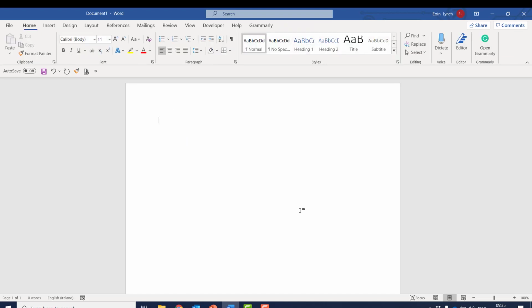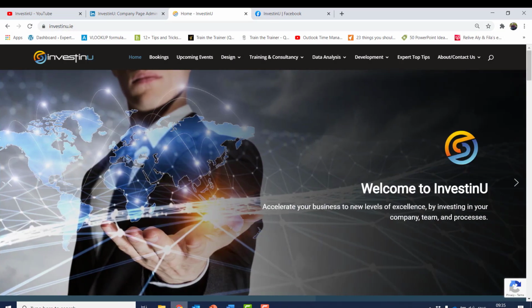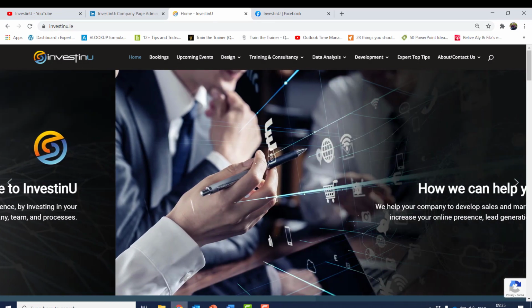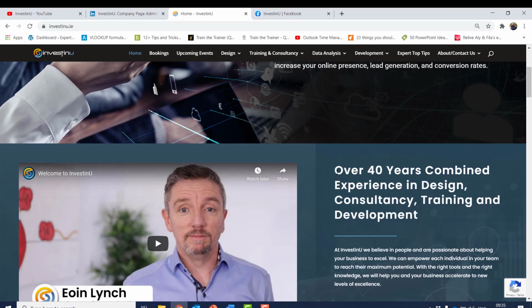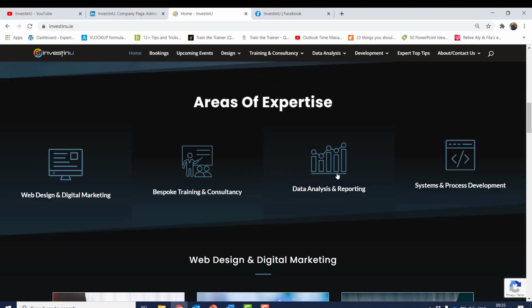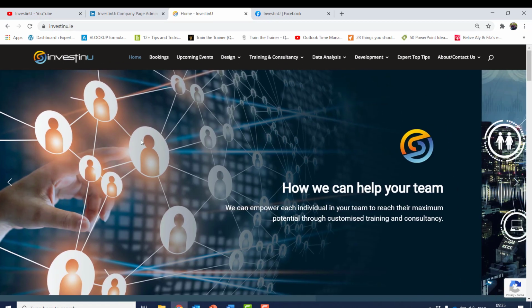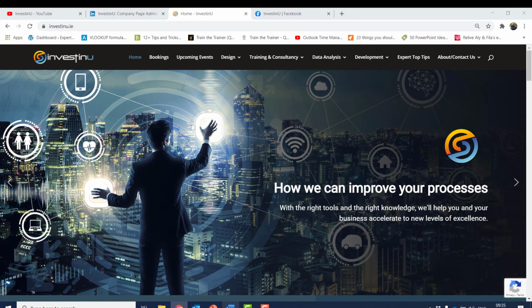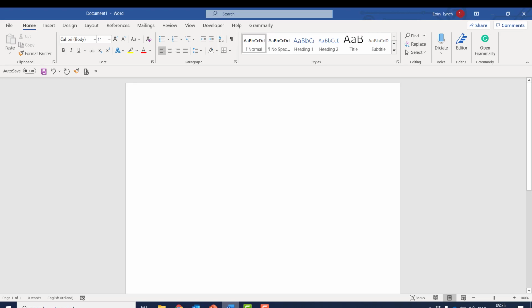Now, I'm just going to delete that for a second and just show you another example. Let's say I wanted to take a grab of something. There's our InvestinU website, and I wanted to take a grab of the logo or something that was on the website. So you can see I can scroll down here and I can take a grab of absolutely anything I want. I'm going to go with the logo that's sitting up the top left-hand corner here. Okay, so look, just bring up Word. So it's now sitting on top of that window.